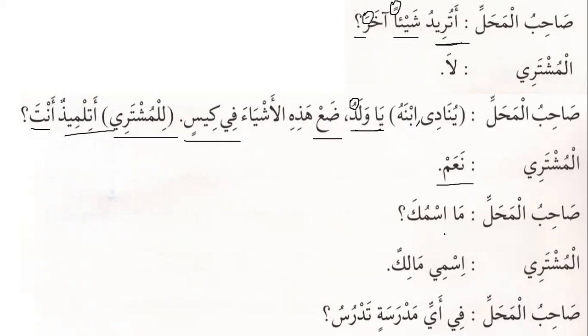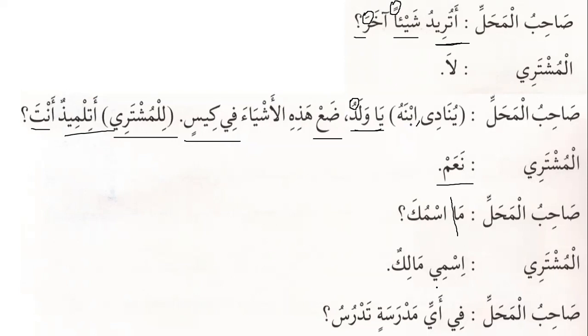Very simple construction. Ma can be mubtada and ismuka can be khabar, because we know that there are only two asma al-istifham, aina and mata, that cannot be mubtada because they are used as dharf. The rest of the asma al-istifham, like kayfa and ma, can be used as mubtada, and ismuka can be khabar. Masmuka, what is your name? And we know that kalimatu ismun also has hamzatul wasl. That's why we will say masmuka, what is your name?